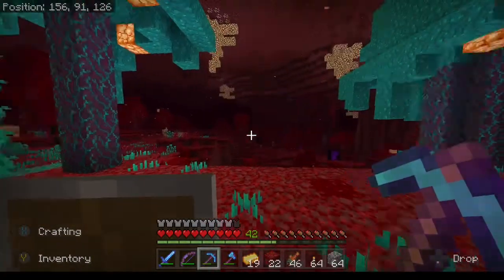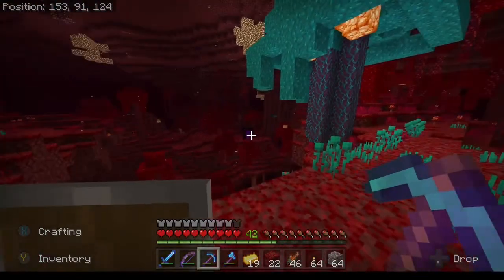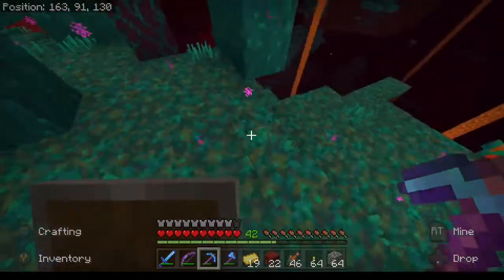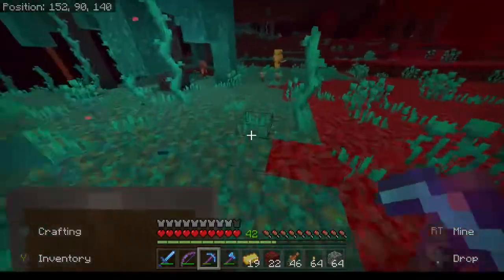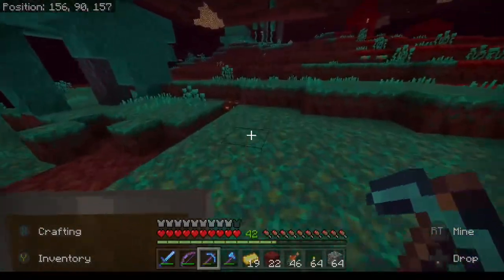There's my portal. Okay, so I didn't pay attention to what my coordinates were, so I don't want to get lost in here. But I do want to have a look around, and this guy is really trying to get my attention. Maybe we need to dig a little hole in the wall and take out some Endermen. Sure, why not? Let's do that.